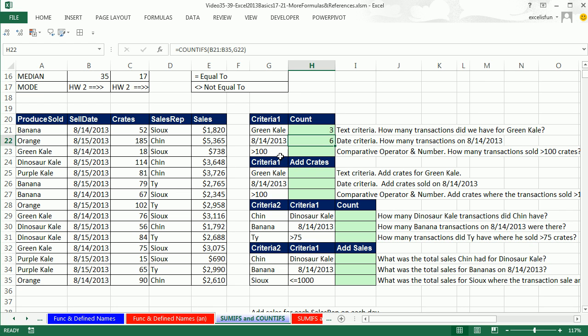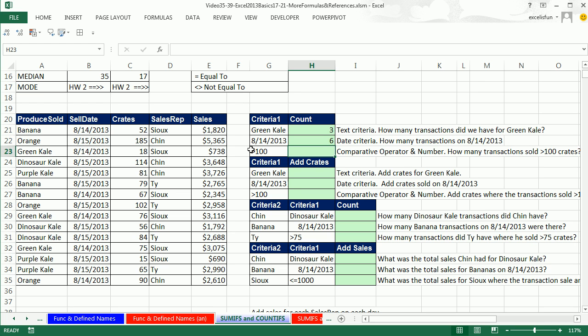Now here we have greater than 100. We want to look through this column and actually count transactions where there were more than 100 crates sold. We can see with our eyes there's 3. This greater than 100 we saw in an earlier video.